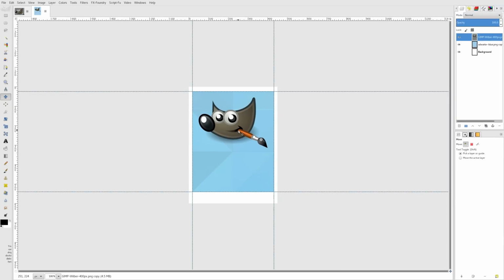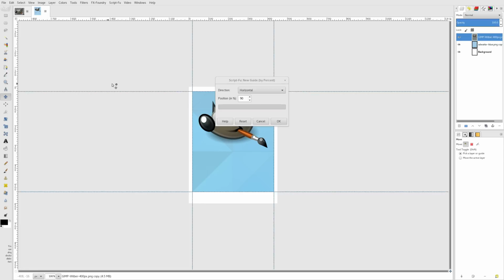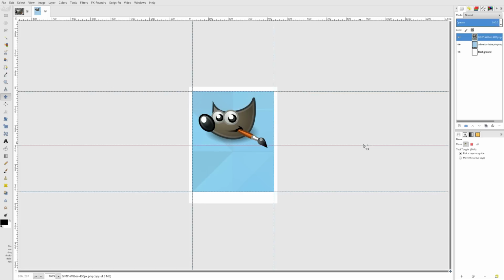So now when I have the move tool and I select Wilbur, I can just use the arrow keys to move him, or I can hold down shift and he'll make bigger movements around. And actually, to help out a little bit, I'm going to make another guide. I'm going to go to guides, guide by percent, and on horizontal, let's set it to 50 and click OK. So yeah, I might move Wilbur down a little bit more. Maybe we'll say about there.